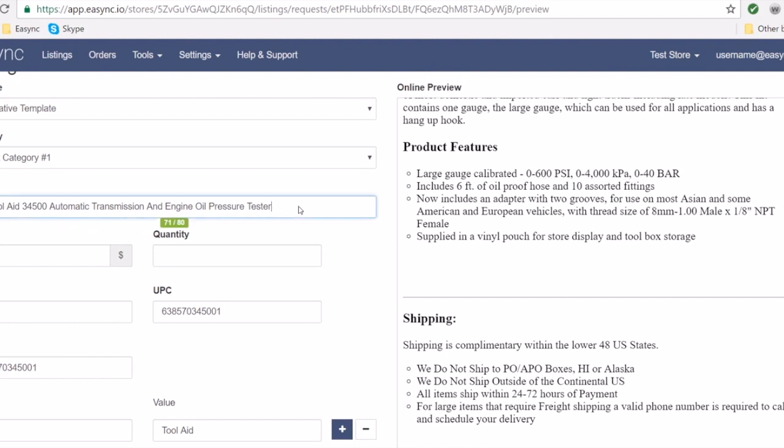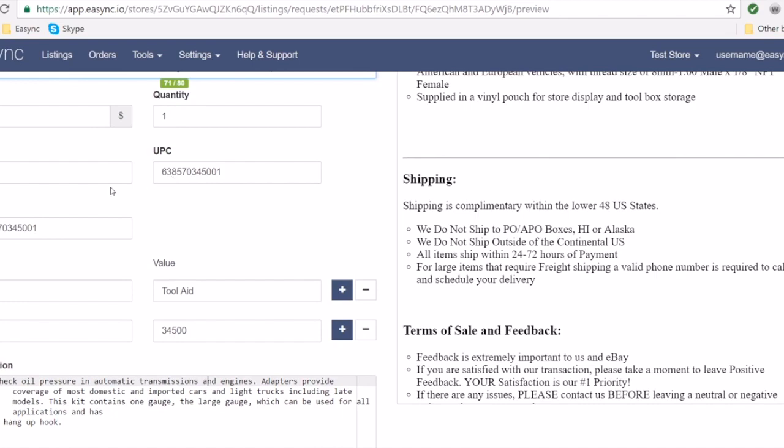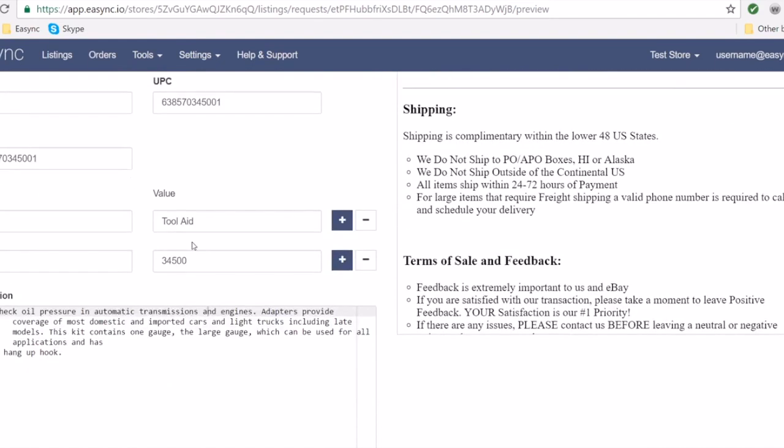You can edit the title live, and you'll see it tells you we've got a little quantity here for the characters to let you know if you're going to run out. You can edit the price. This is showing 500 right now, probably because this is out of stock, and the listing tool just grabbed it. It's out of stock for free shipping, possibly is the reason for this price showing 500. This will change once it reprices. We can edit all these variables from this before it goes live.